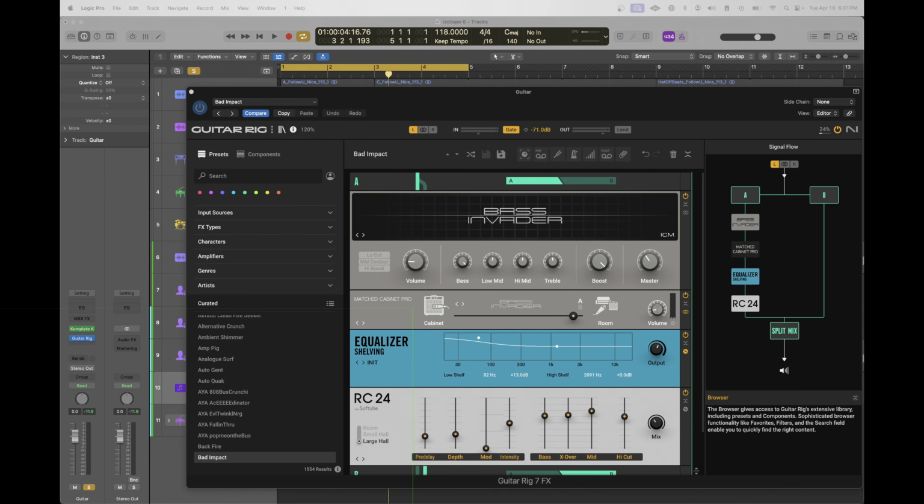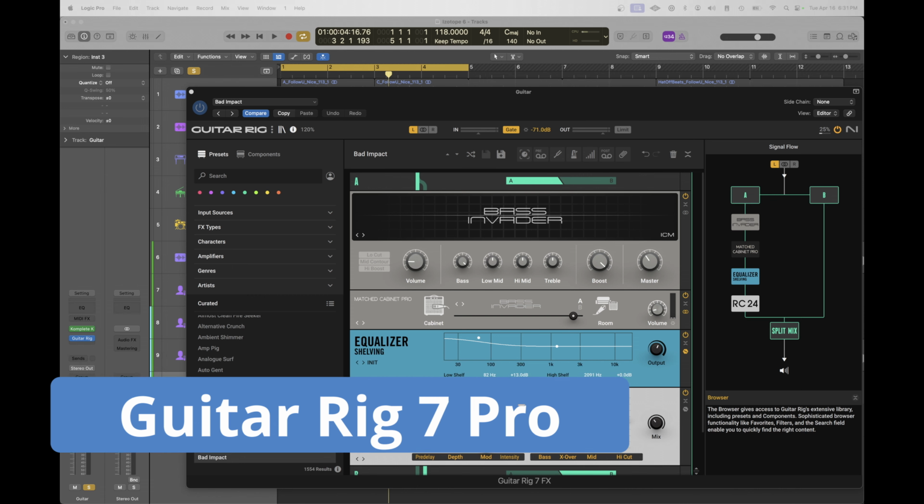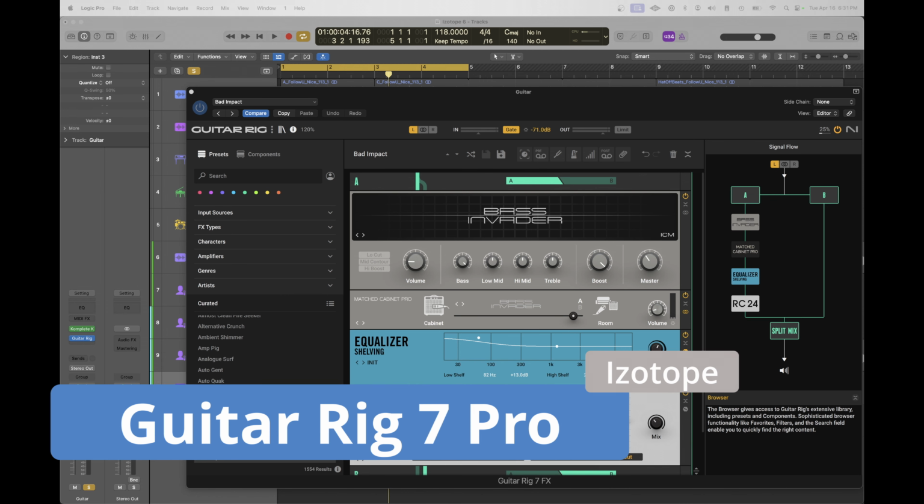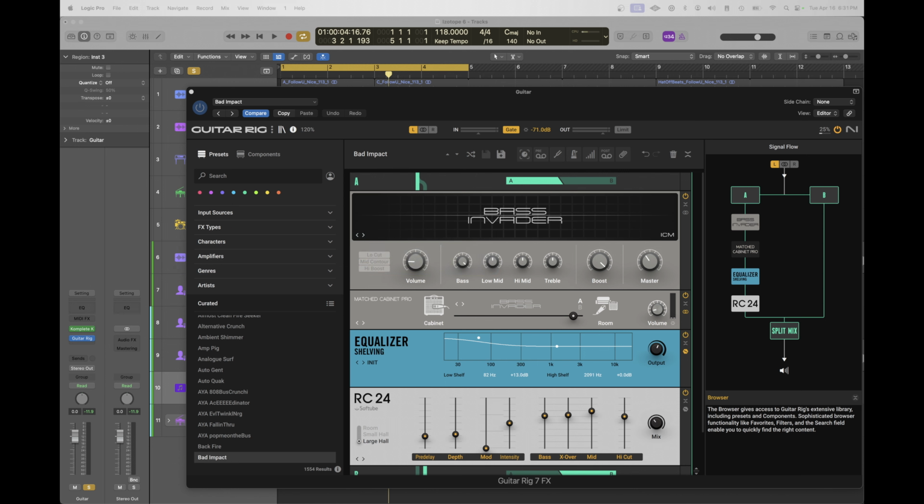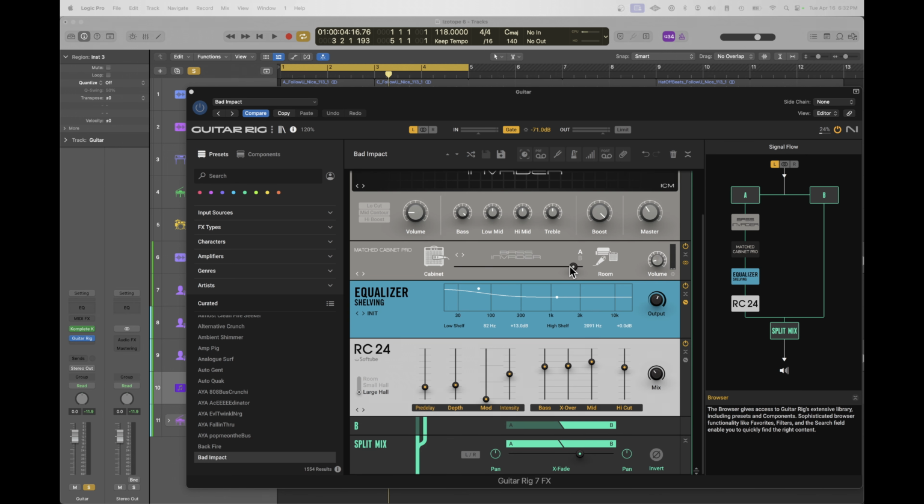The Music Production Suite comes with Guitar Rig 7 Pro, and this version is a big improvement over the previous. It includes some new amps, some new cabinets, a looper, and some additional effects. But the way we think of Guitar Rig is also evolving a little bit. It's a great amp simulator, competes with a lot of other products, but it can also be used with any type of instrument as just an effects rack. It's a great collection of your typical effects.